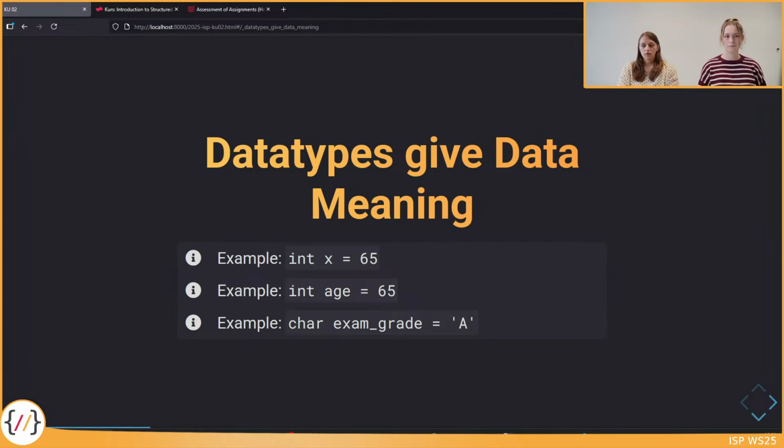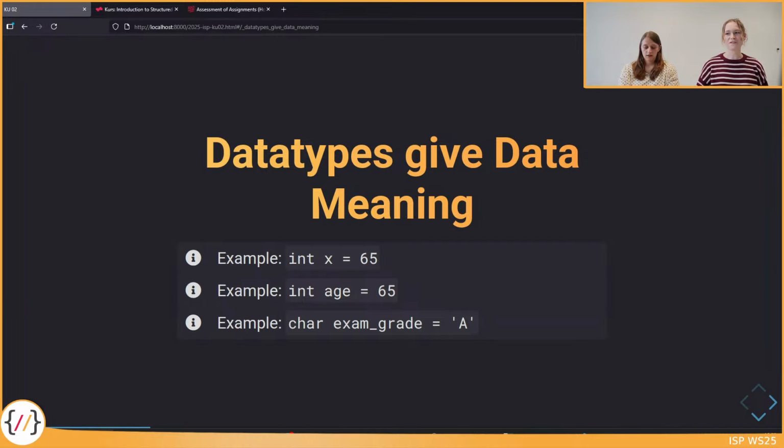But we could also have something like char exam grade equals an uppercase A, which, as we've also heard last week, characters in general can also be integers in the background if you look at the ASCII table. So technically, if you look at it from an integer point of view, the uppercase letter A is also 65, so the number is 65.